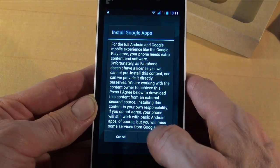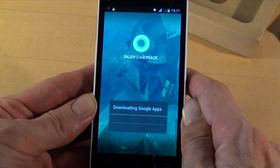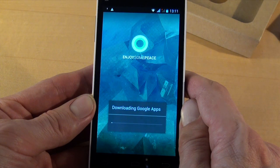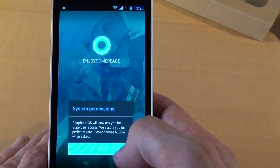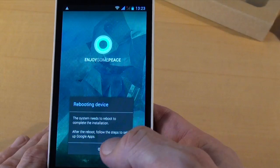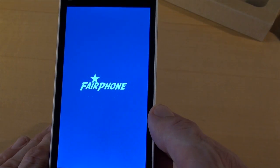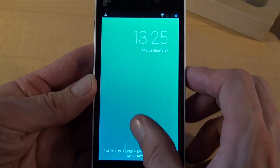The Fairphone comes without any applications from Google, meaning you can use it without having to worry about privacy. But if you still want to add Google Apps, a pre-install app allows you to easily download all these Google Apps, including Play Store, from which you can download more. The system will temporarily ask you for system permission — just click OK and it will install all by itself. Your phone will then download some things, restart, install some things, and restart again.